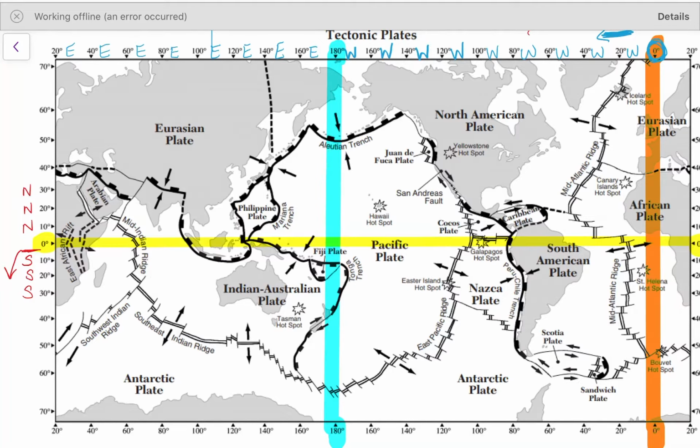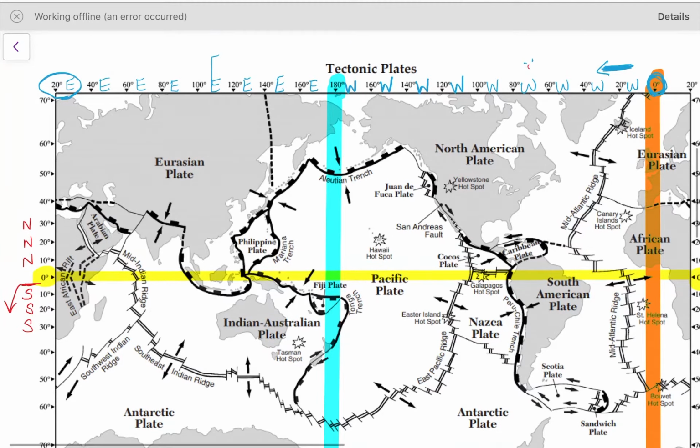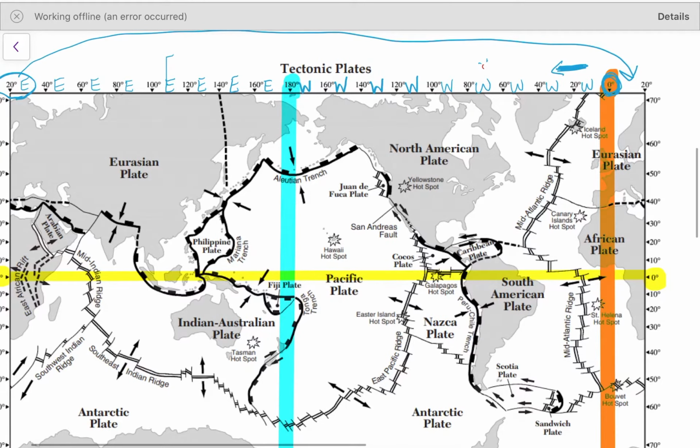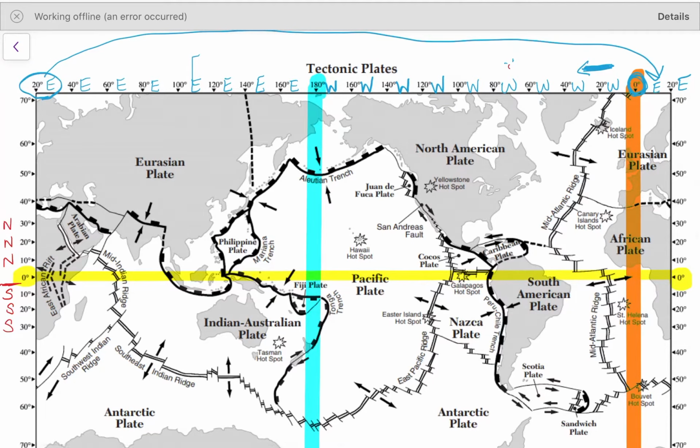Okay, so this map is very tricky because you have east and then west in terms of your longitude values if you were just reading left to right across the page. Notice that in this top left corner here, I only got up to 20 degrees east. I'm going to move all the way back over here now because there are still a few east values here to the east or to the right of my prime meridian. So over here, this value would also be east, 0 to 20 degrees east on this little sliver of the map that's to the right of the prime meridian.